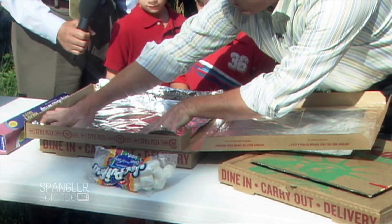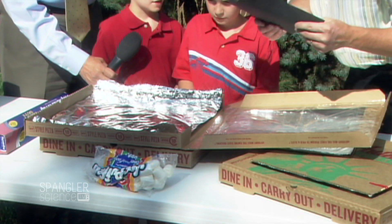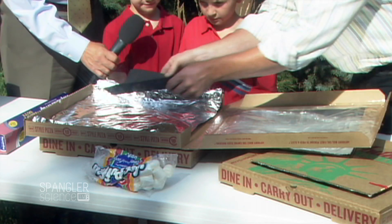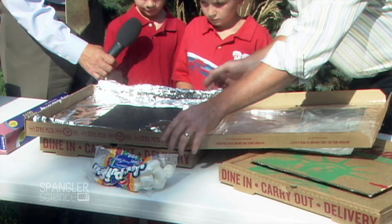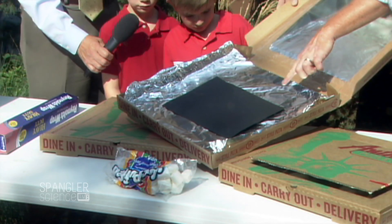And Sam, there's another part here, because if we just put our s'mores here, that's not good. So why don't we use black paper? What is this for? It makes it hot. It makes it hot. So you can kind of put the black paper right here. If you're taking a look at it at home, this is kind of what it looks like. So you can see the black paper in here.